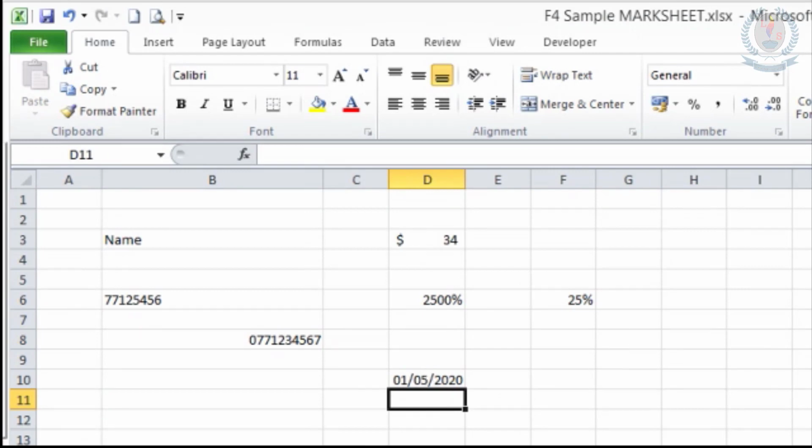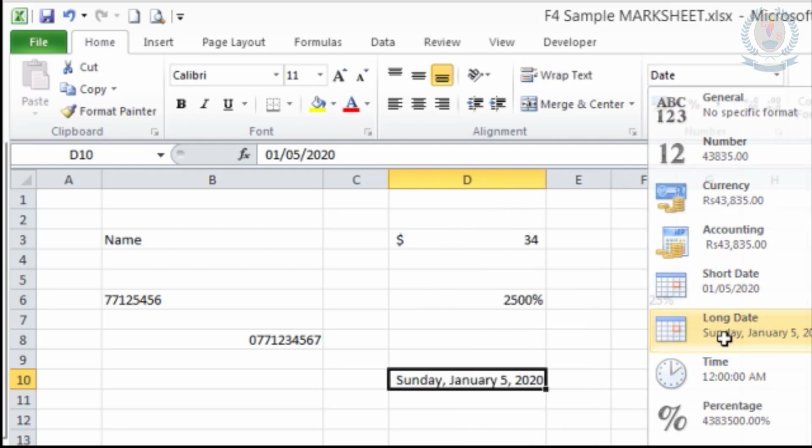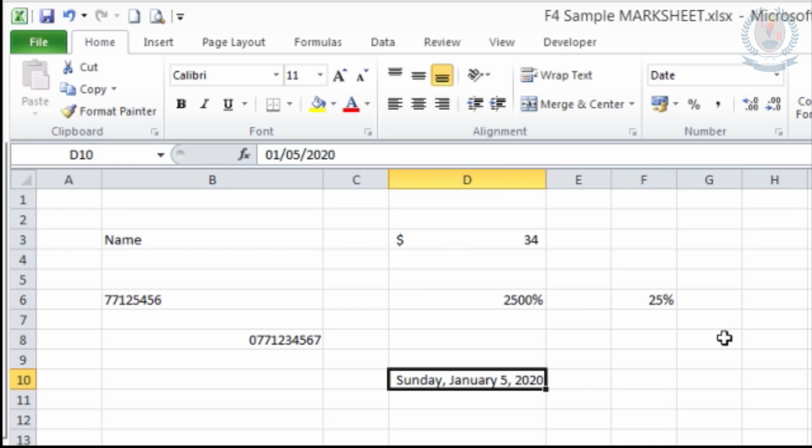Automatically it comes as 01/05/2020 because my computer date format is this. But if you want to change the format of the date also, you can go to this number format group and click on long date. See, Sunday, January 5, 2020.